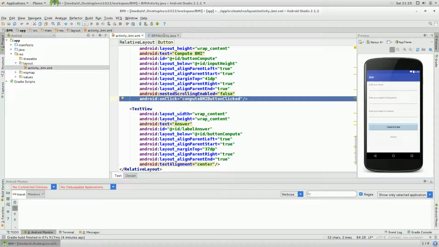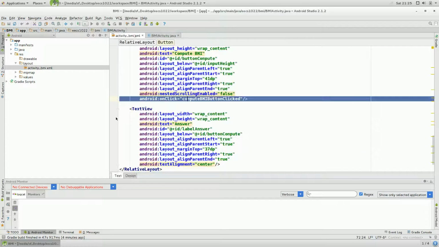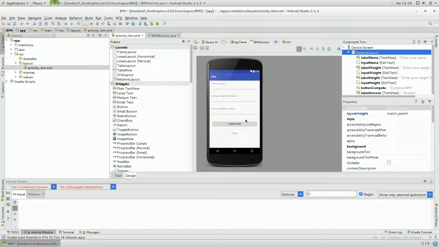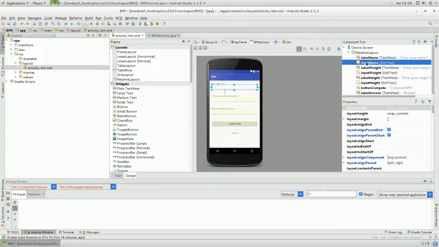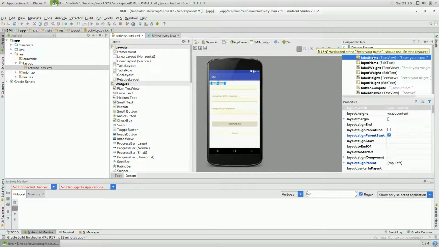And then if you look at, for example, the design view over here, you can see the component tree for every GUI component there. So here we only got 3 components: text view, edit text, and also button. And for each one of them, there are 3 things you have to know very well. One is the unique identifier, which is used by the controller to retrieve what's really entered in that particular GUI component.